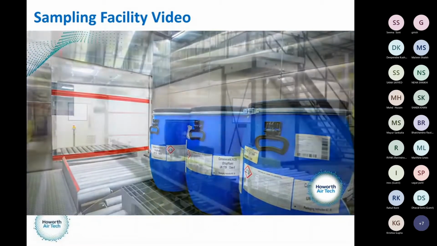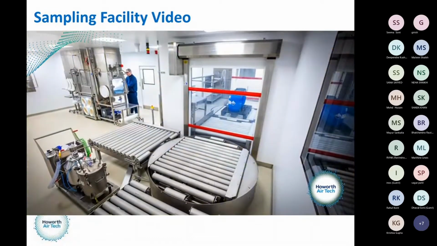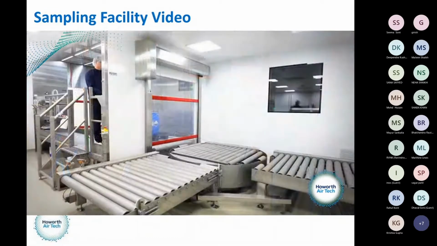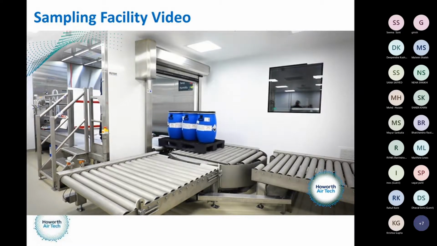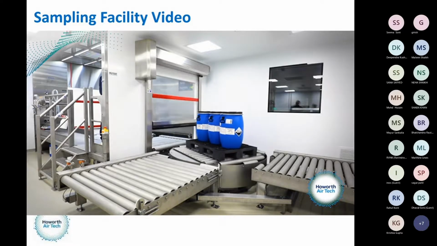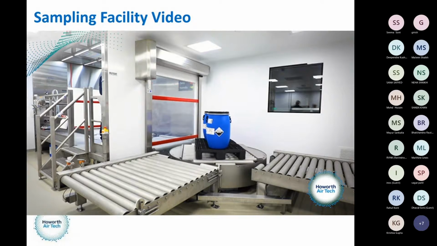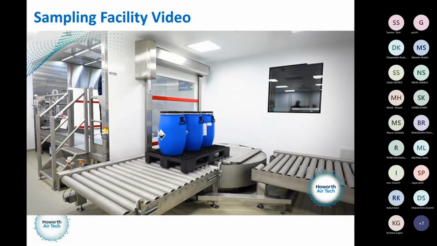So we have interconnecting doors between the facilities, so we can keep pressure areas, keep clean areas. So there will be a pressure cascade going through this facility to make sure we're maintaining containment throughout. So once we've taken the sample, the drums will either go out of the facility into an automated wrapping system, or we can keep them drums within the particular facility, and then we can take further samples utilizing the containment isolator. So a very flexible approach for material sampling.